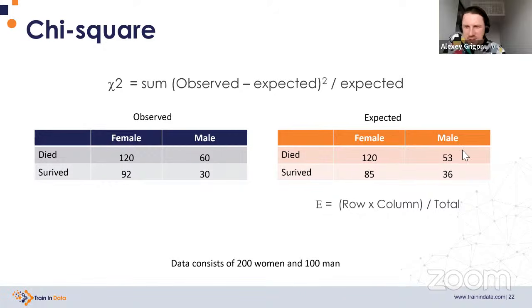And then you repeat. So this E equals, and then the formula is basically how you compute each cell of this expected matrix, right? Yes. Okay, got it. And then this is cell per cell. It would be this value minus this value squared divided by this value, plus this value minus this value squared divided by this value, and so on. And this is how we obtain the chi-square. Yeah, thank you.